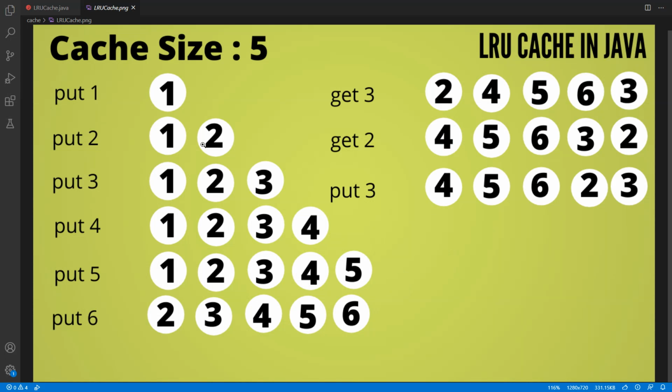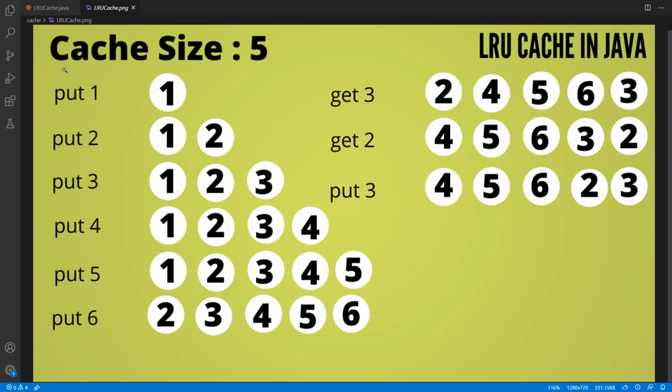In this tutorial, we are going to see how to implement LRU cache in Java. So LRU cache has four properties. Number one, it holds a specified number of elements only. Here, for the cache, we need to mention a cache size, and it holds that many number of elements at a given point of time or less than that.